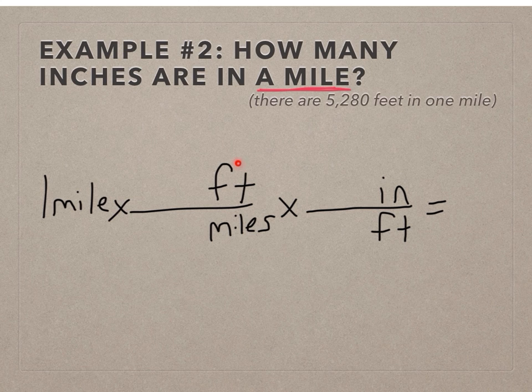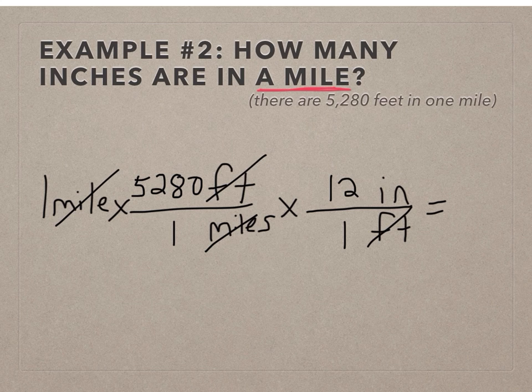That's the key to making this work better. Do you know of a relationship between feet and miles? Yep, I gave it to you right there. There are 5,280 feet in 1 mile. And how many inches equal a foot? 12 inches equal a foot. So miles cancel, feet cancel, we have inches. What math do I do? What do I plug in the calculator? 5,280 times 12. That's really all the math there is to that. It's like 63,000 or something like that, and that's inches. So that's how you do a 2-step problem.